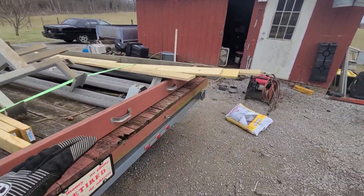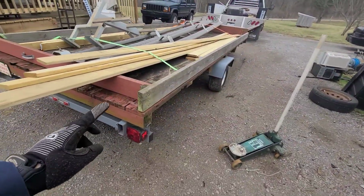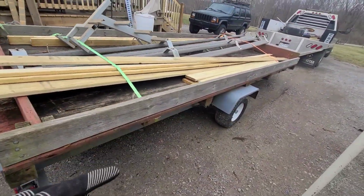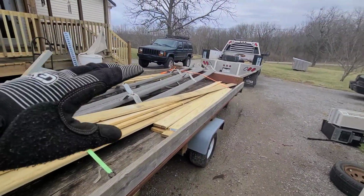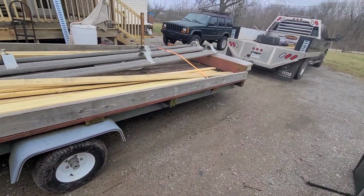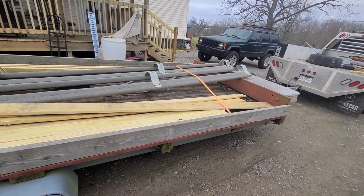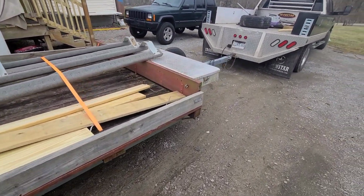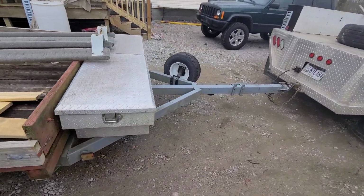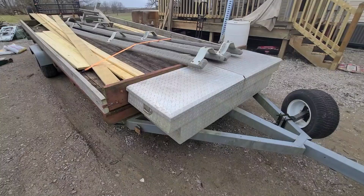But if you notice the fresh lumber on here, that is because I want to go ahead and get sides on this. Hopefully today. I'm going to do about 3 foot sides on it. Should help tremendously with keeping stuff in. I'm probably going to keep the toolbox. I can lay my dolly across it and strap it down.